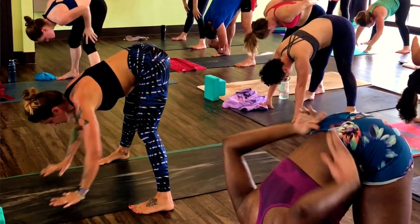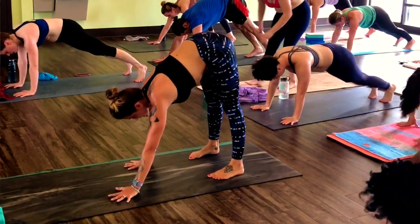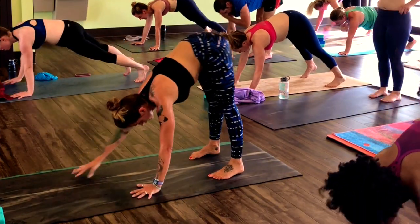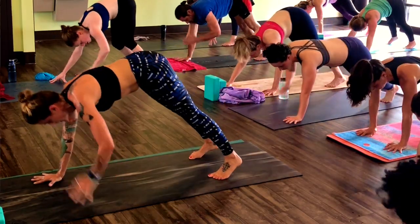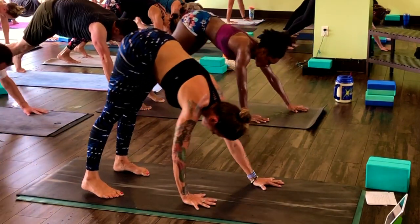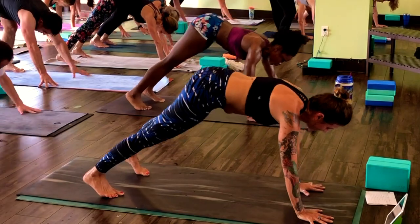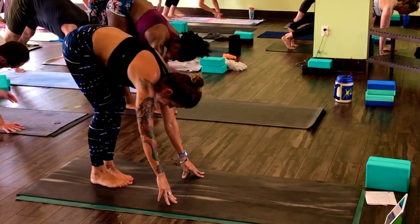High plank. Shoulder taps, front to back. Feet hip-width distance, spread your fingers really wide. Bring your frontal hip points forward as you come into your high plank. Keep your gaze just in between your thumbs the whole way back and then all the way forward. Final five. We're gonna end at the back of the mat. Knees together, roll up.